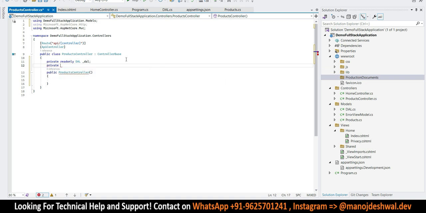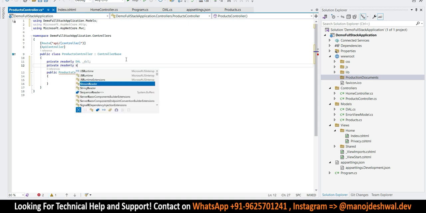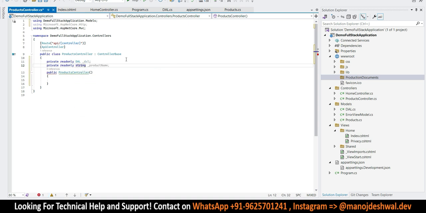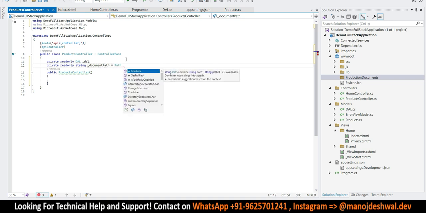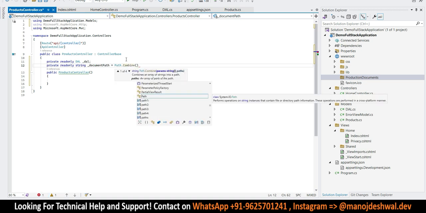So private read only string underscore document path is equal to path dot combine.